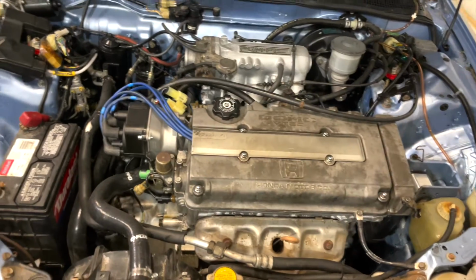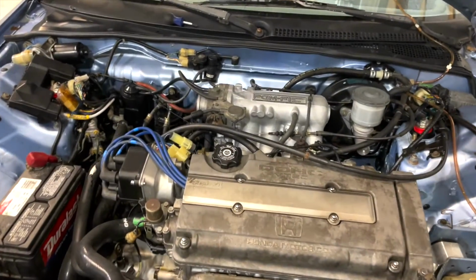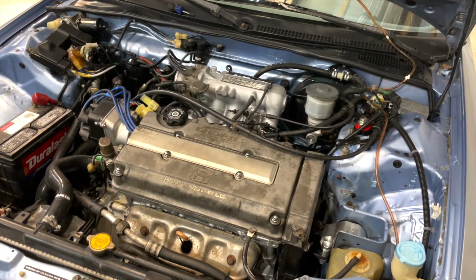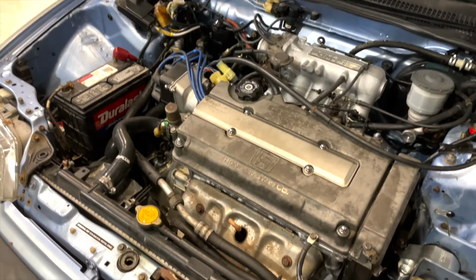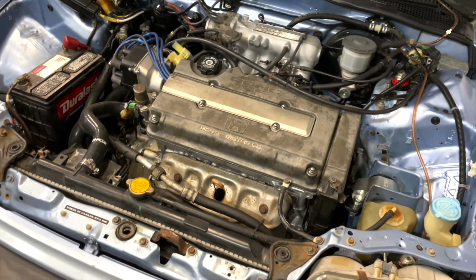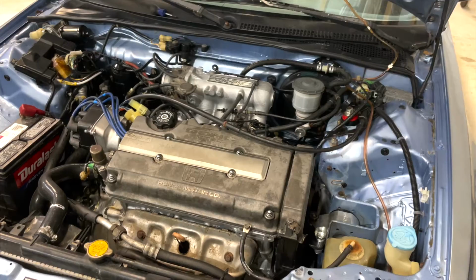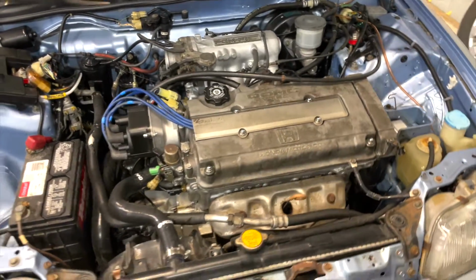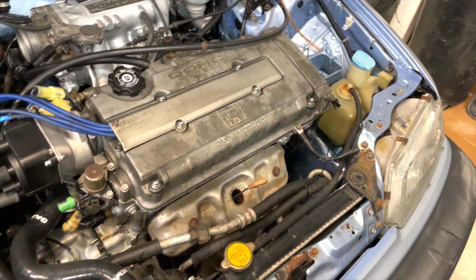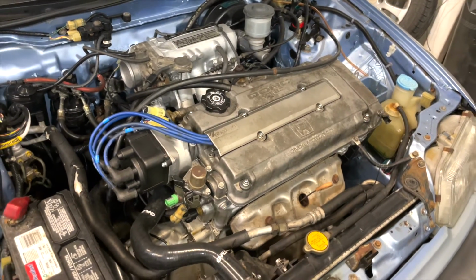So I looked up on the forums what's possibly going on, and it kind of had me thinking about the way this B16 works. For those of you who don't know, if you buy a B16A, specifically the OBD0 first gen, it's very important that you keep the exhaust manifold that comes with the car. Unfortunately, when I bought this motor, I didn't keep that because I had intentions of running an aftermarket header and basically trying to gain more horsepower out of it. But when you're running on the OBD0 system, it relies on 2 oxygen sensors to monitor the exhaust gases, which basically then tells the computer how to compensate for the air-fuel ratio.